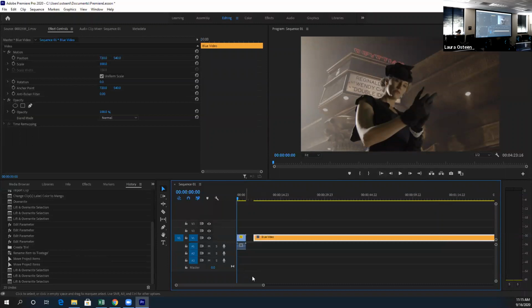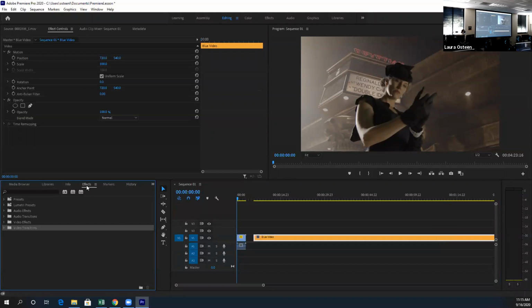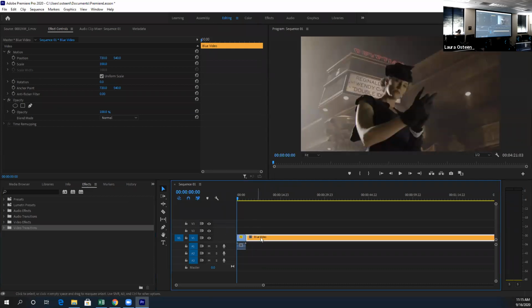Yeah, you're good. So over here, since we're in the editing tab, we have these little buttons right here. This is our toolbox for everything that we can do inside of Premiere editing wise. Now we do have our effects. Those are nice, but these other tools are your main ones that you're going to be using for your editing. So I'm going to click on my blue video because this is what I'm going to be cutting down and trimming and doing all that fun stuff.